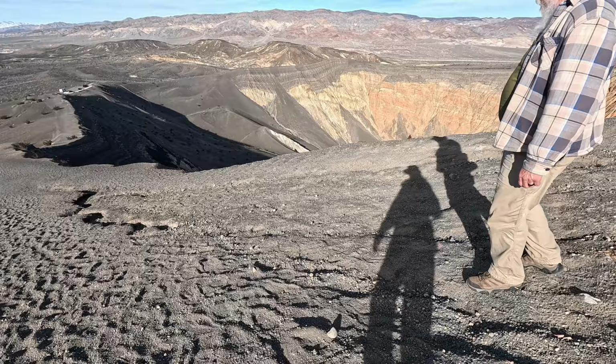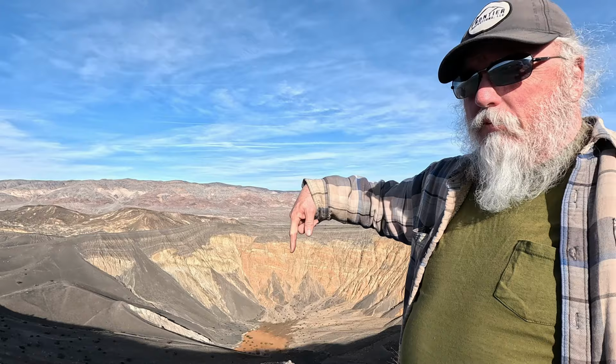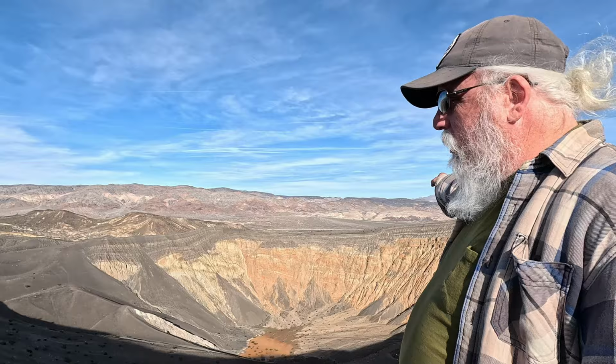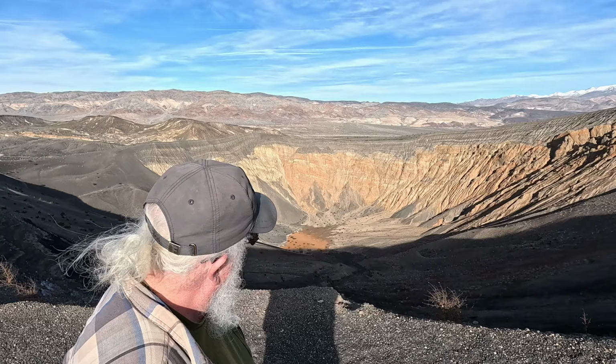All right, so we're making our way back down. Really cool view up there. It looks like we could have taken a trail all the way around the rim of the crater, which would be incredible. But I'm out here to get sunset photos, and I think the photos will actually be better from this side. And I didn't bring a flashlight. If I'm over there when the sun sets, that's a long hike back without any artificial light other than my cell phone LED. And I'd hate to end up falling into the crater and taking a roll down the hill that I didn't intend to take.